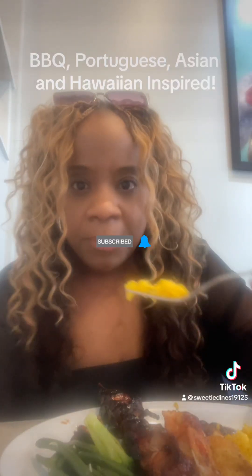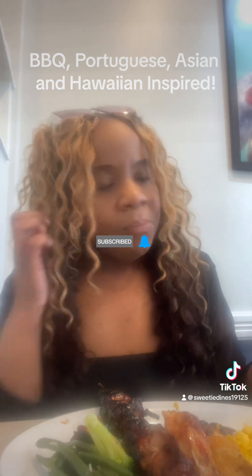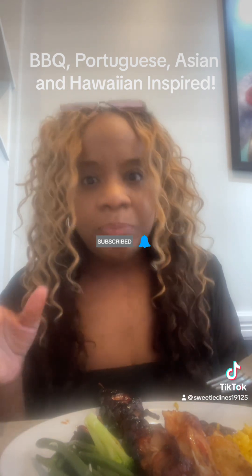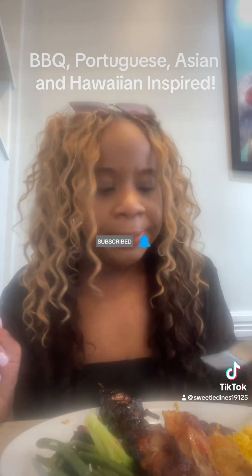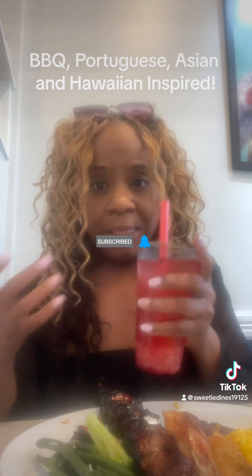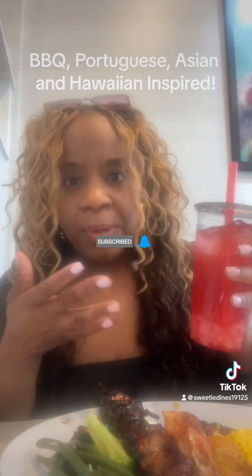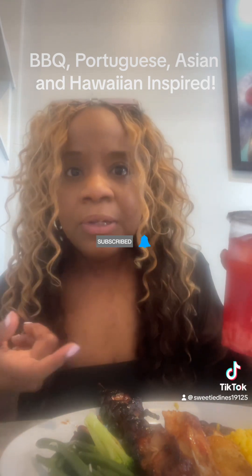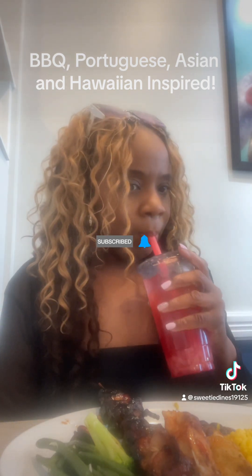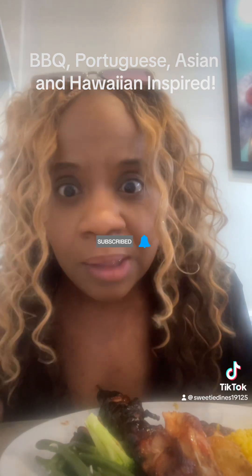I was told that the water is delicious, but this is the spread we have here — not bad. Sometimes when you go to places, the yellow rice looks pretty but it's bland. But this one is actually very good. Now I'm going to take a sip of this strawberry lemonade boba tea with the lychee at the bottom. It's clear, like gelatin, but it's actually good — that's the lychee.